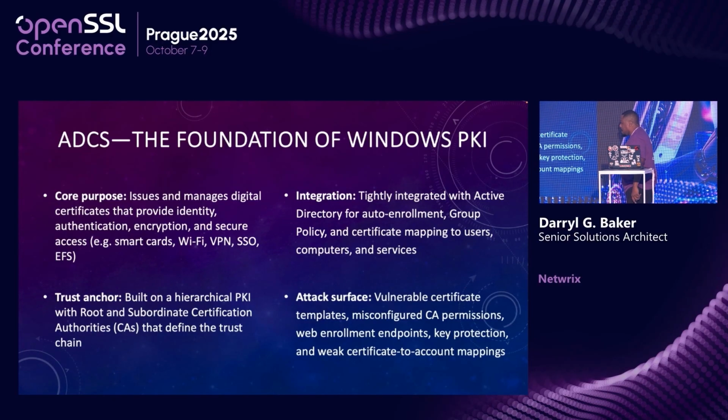It is built on the same hierarchical PKI with a root CA as well as a subordinate CA. Microsoft actually suggests that you have a root CA, however many subordinate CAs that you have, then you take your root CA offline. That way, if in the future you have an issue with your subordinate CA, something gets compromised, you can revoke that certificate and kill that chain without having to start from scratch with your root CA.